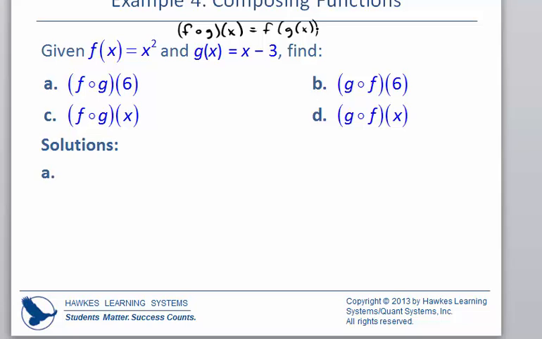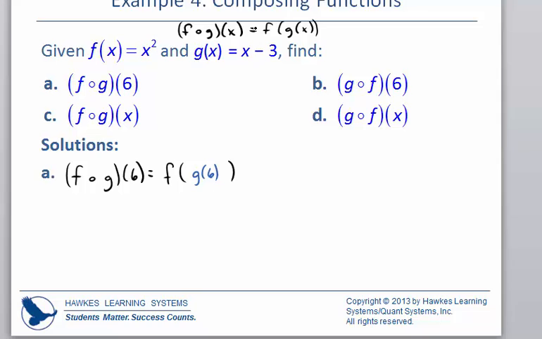So for example, if in part A, they're asking me to find (f ∘ g)(6), then the way I want to approach this definition is to write down my first letter, whatever that letter is, and then open a set of parentheses. Inside that parenthesis, I want to write the rest, so I'm going to put g(6) inside the parentheses. In doing so, I have applied the definition.